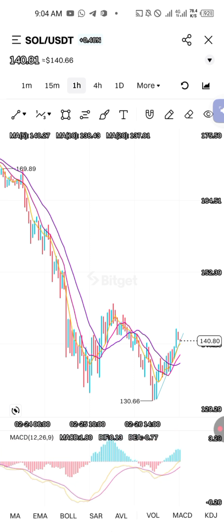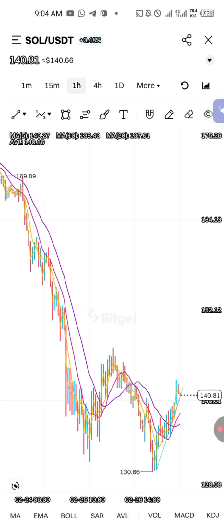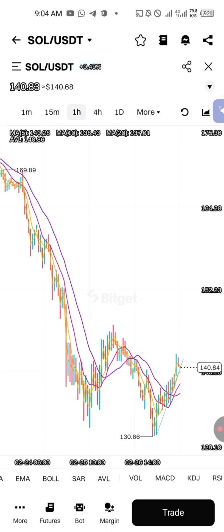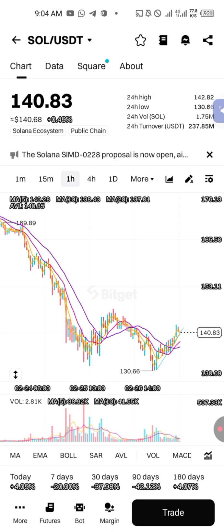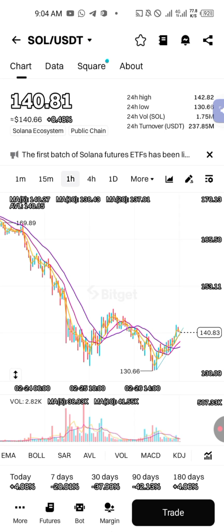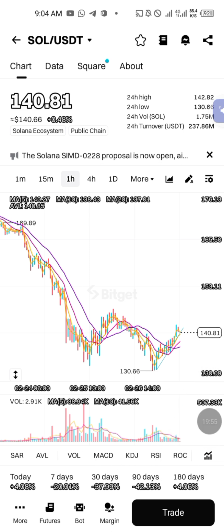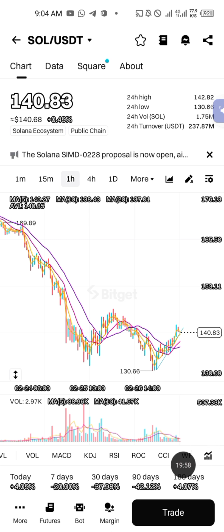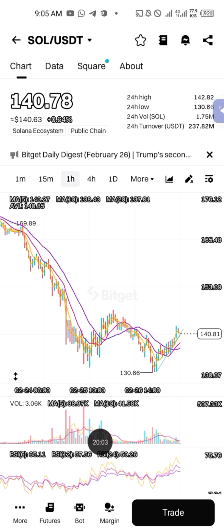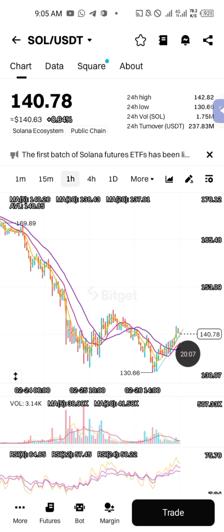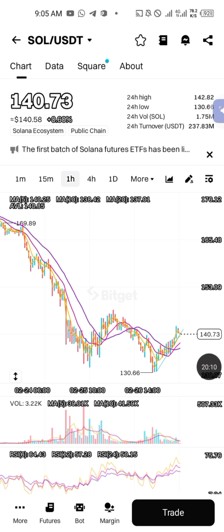So let's choose something different. Make sure you're using your RSI, right? Use your RSI. It will help you to indicate the price action. So let me go back. If I come back right here, I can select any of these. For me to use my RSI, I'll just drag like this, then I'll tap on the RSI. Once I tap on the RSI, this candlestick chart will change, right? Right now it's showing that Solana is already on a downward trend.